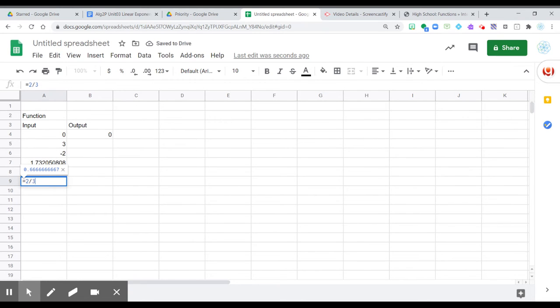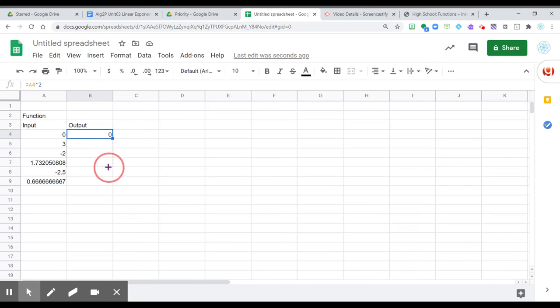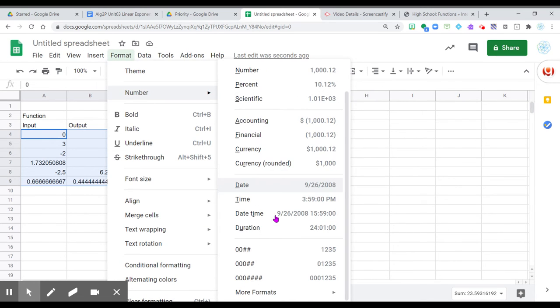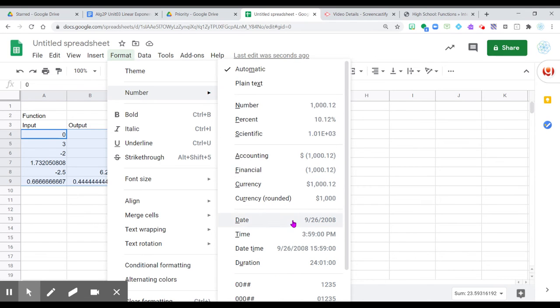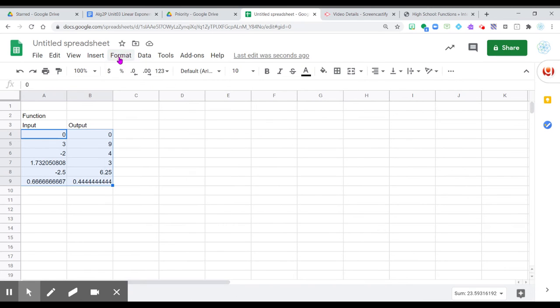For fractions, you might want to type them as a calculation rather than trying to convert them. And then what about these two variables? We'll get to that in a second, because spreadsheets are amazing, but they work best with numbers. And voila, here's our outputs. Let's say I want these all in fractions. So I can format the numbers into, let's see, all sorts of different types. Can we format them to fractions here? Let's see if we can do that here. Let's type fraction.